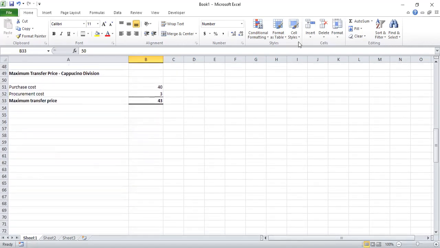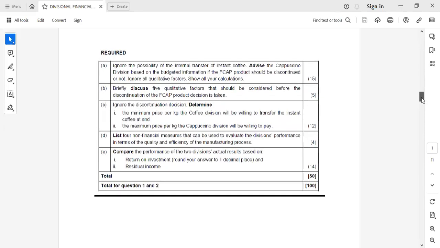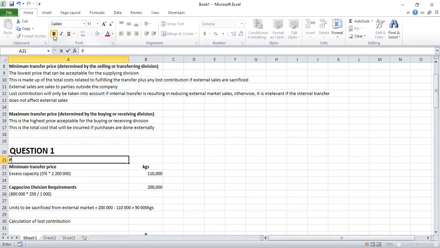Right. I want to quickly also do another one. So that is the transfer pricing, and this part of the question, part C. So let me just write part C so that my friends who are not in the class, who might want to follow through the recording, may also follow.